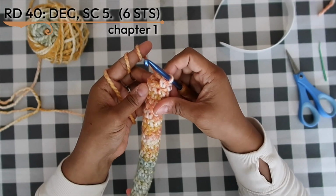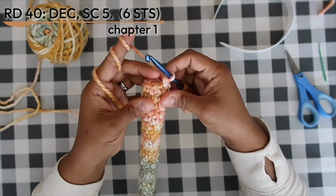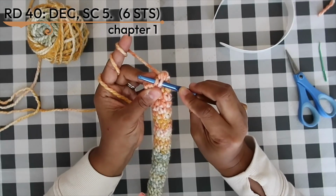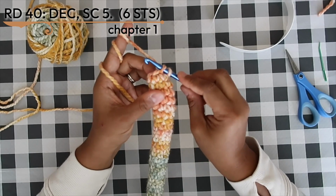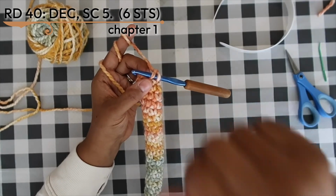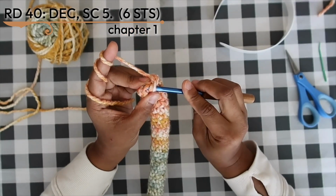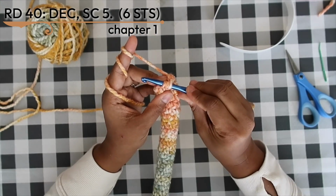All right, so round 40 is our first decrease round. I tend to use invisible decreases when we do decreasing for this pattern, but you can totally do a normal decrease. If you want to see how I do it here, I insert my hook into the front loop of the next stitch, and then, without yarning over, insert my hook into the front loop of the next stitch. So I have 2 front loops on my hook, just like that.